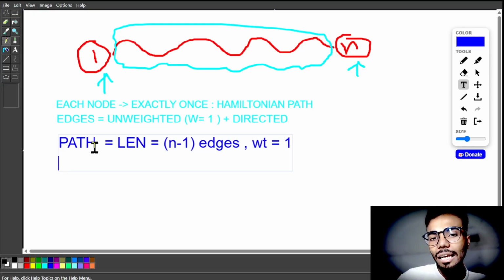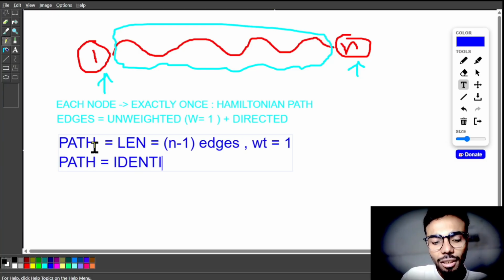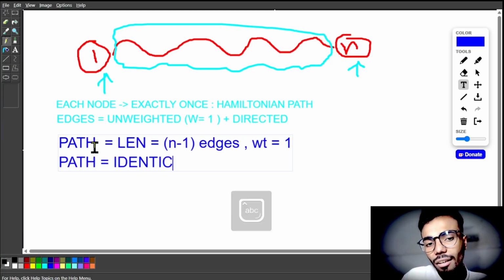If I apply the concept of a Hamiltonian path, the path in which all the edge weights are the same, and we visit all nodes exactly once, can we say that all the paths are identical? Exactly. That is the reason: here, all the paths are actually identical.